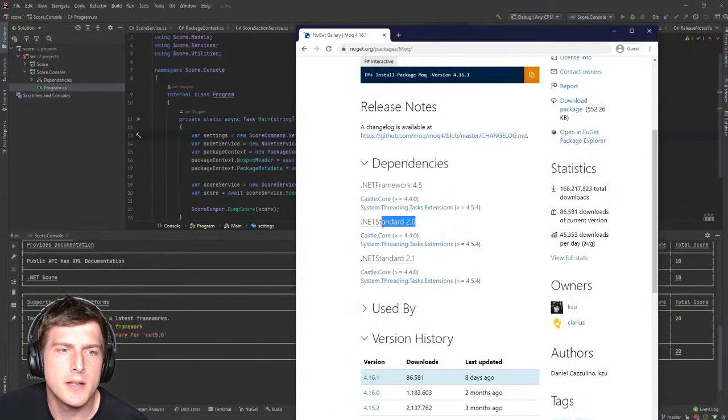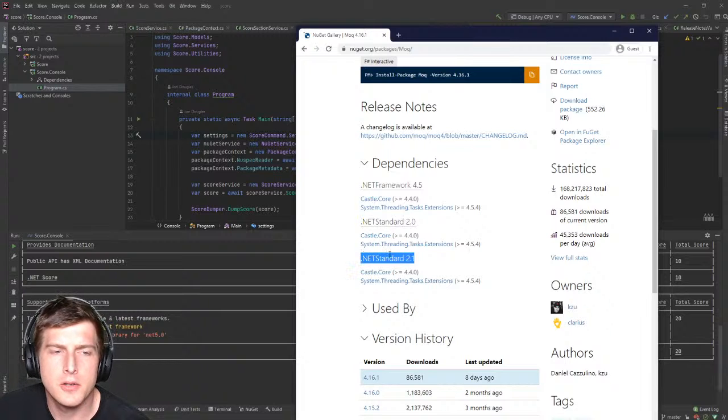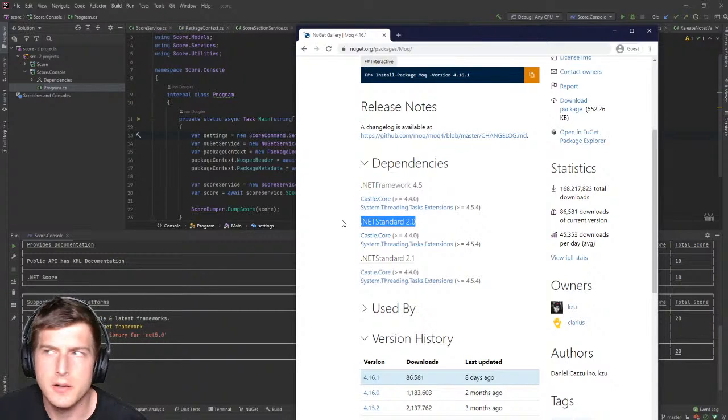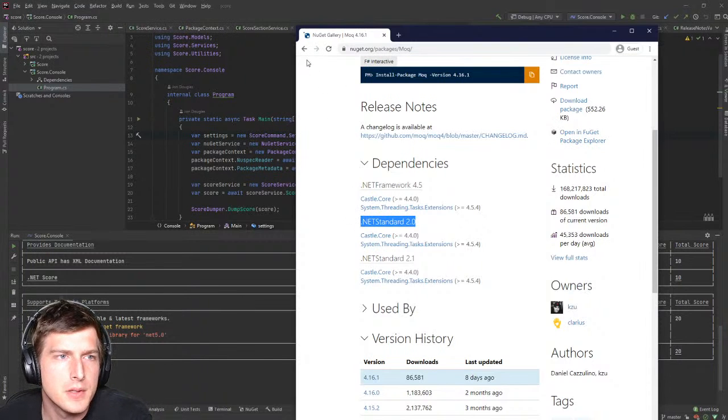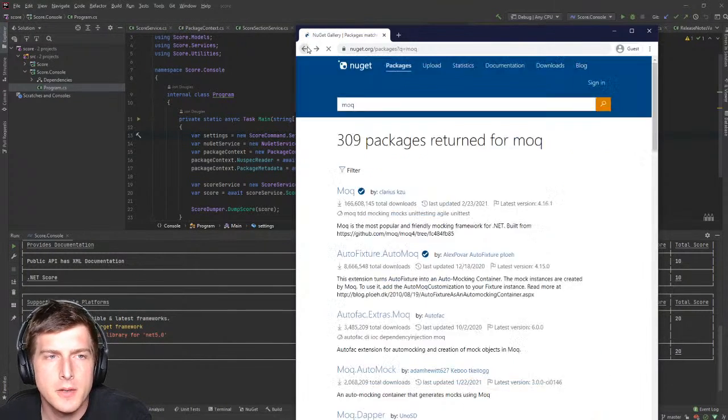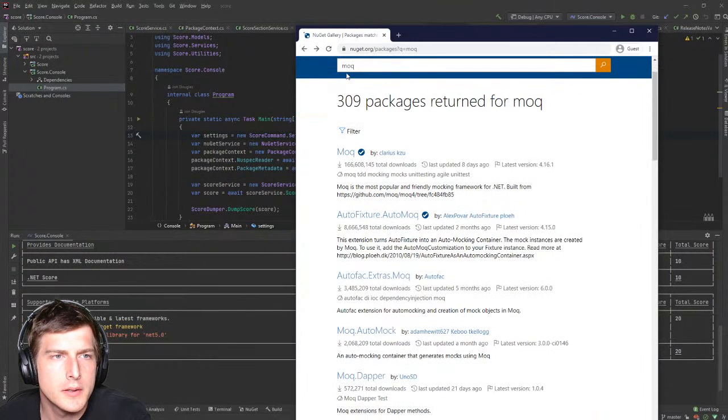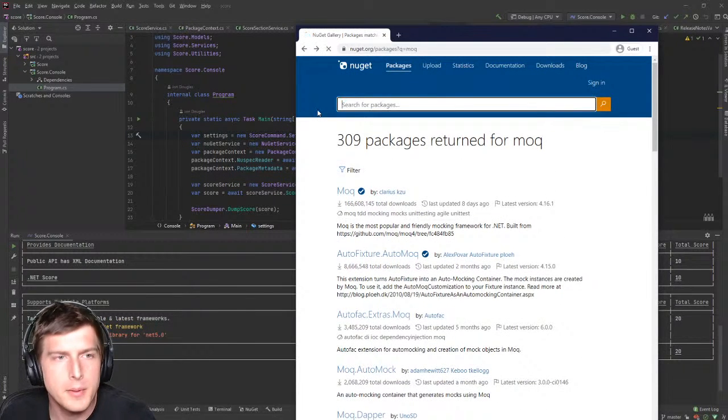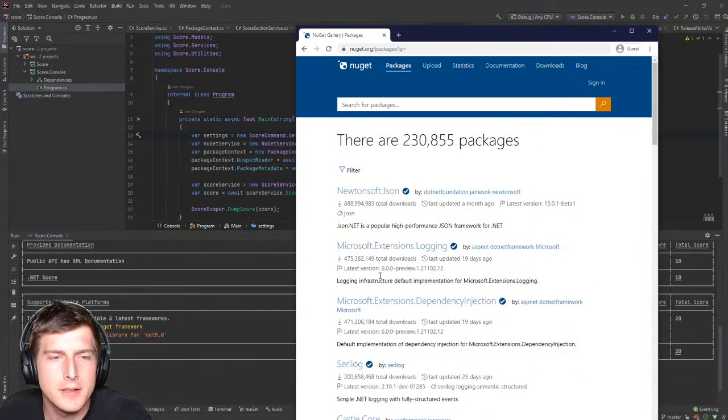It supports .NET Standard 2.0 and .NET Standard 2.1 and .NET Framework 4.5. So our new thing basically says, hey, you should support at least .NET Standard 2.0, but we also want you to support .NET 5. A lot of these packages don't do that right now, and we want to change that.